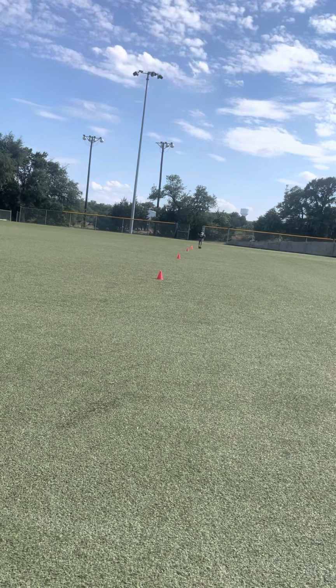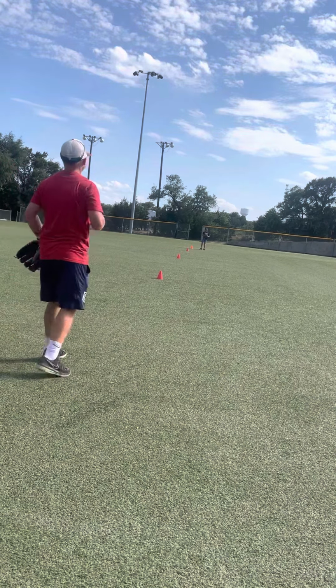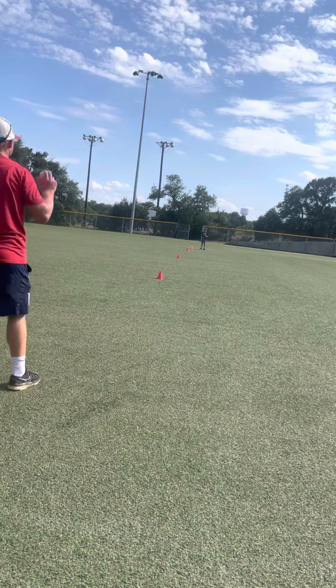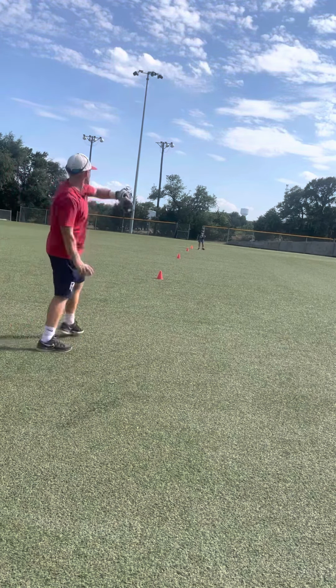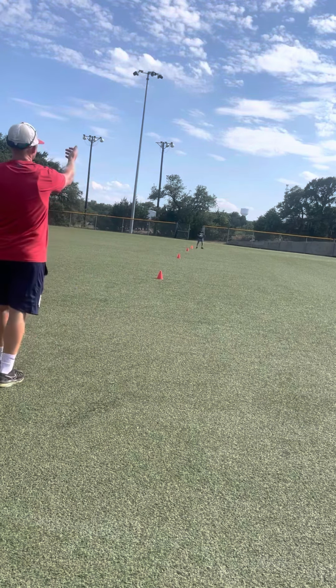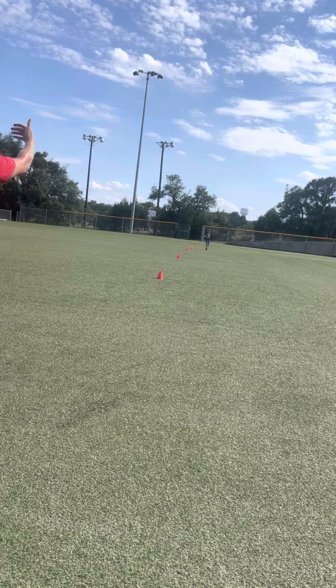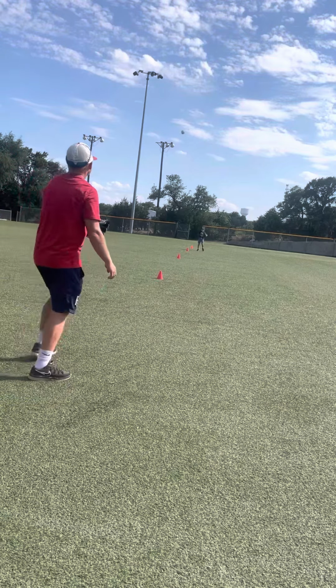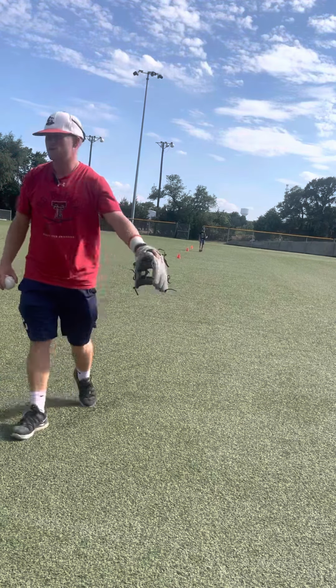All right, good. Shuffle throw. Atta boy. Good, kid. One more. Scoot it up a little bit more. One more step in, right there. Shuffle throw. Atta kid. Good, Hudson. Great job.